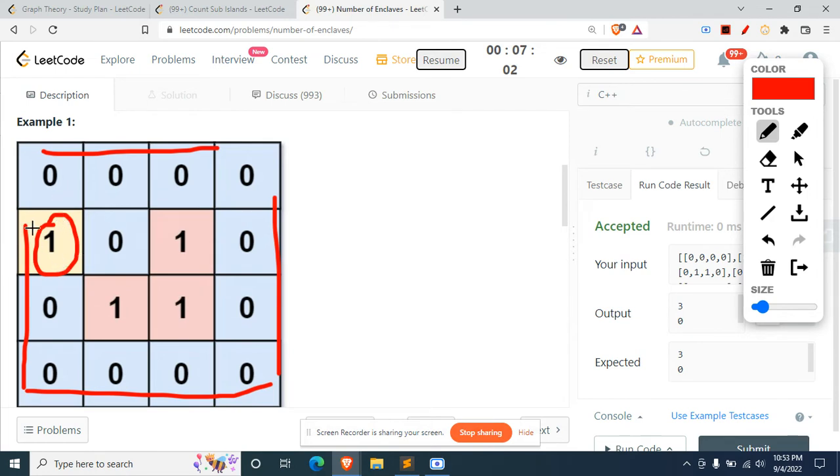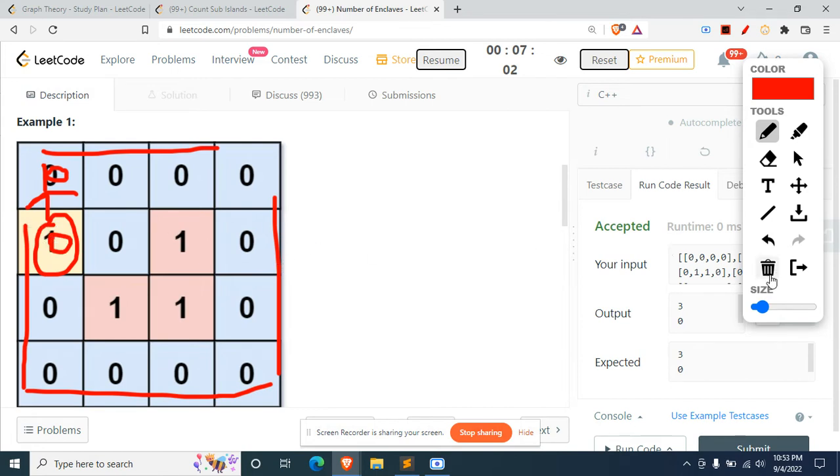Now, can you go anywhere else other than this position? Up, left, right, down. And mind you, you cannot go out of bounds, so that is not a possible move. You can only go to in-bound elements or cells. Fine. So let's just say you go up, you'll go up right here and you'll mark this as visited.